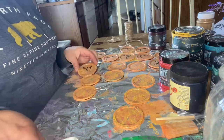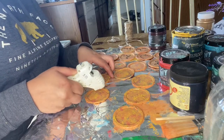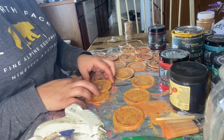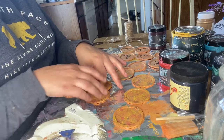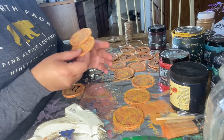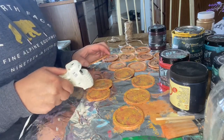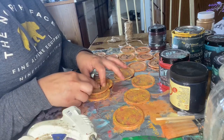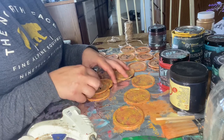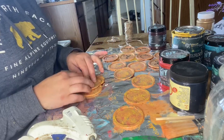So now we'll assemble the pumpkins. As I said, you can have 3 lids per letter. So the first 2 that don't have letters on them, I just overlapped them a little bit and glued them down with a hot glue gun, just like that. And then I glued the 3rd on that had the letter. And I put it a little more down in the center so that it kind of resembles a pumpkin.